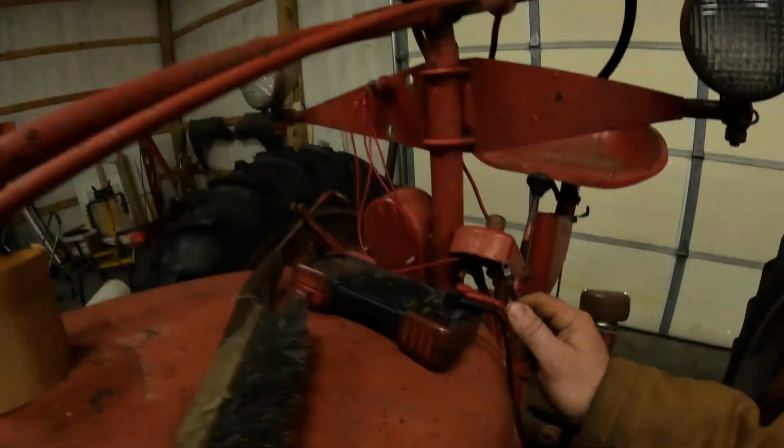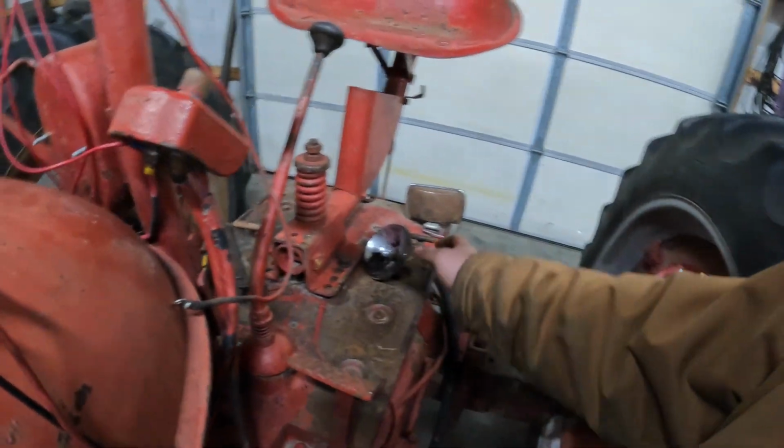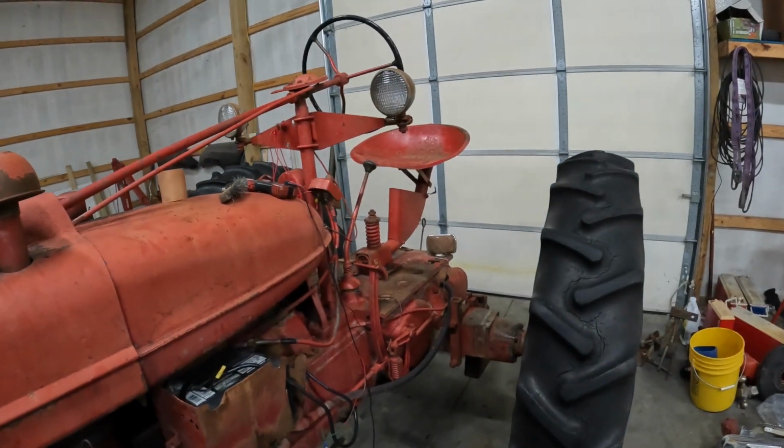So now I just gotta hook this wire up to a switch, and I'll probably go ahead and hook this one up too. This is the one for the back light back there, which I'll probably change out for a LED because I have another one. And then we should be just about ready to take this thing up and pressure wash it.